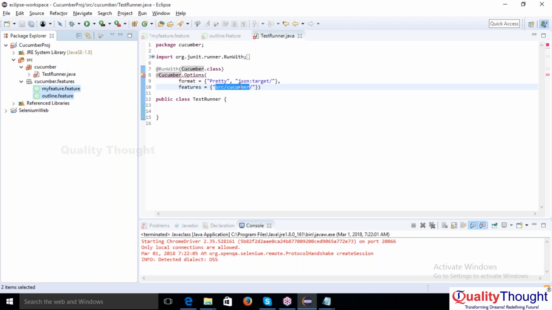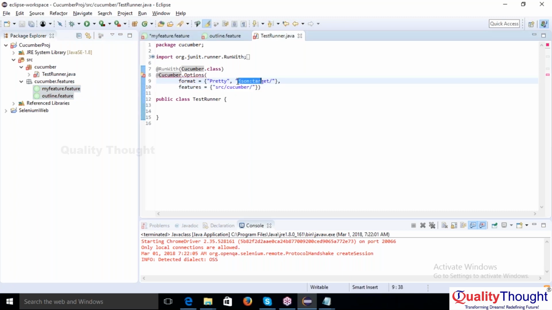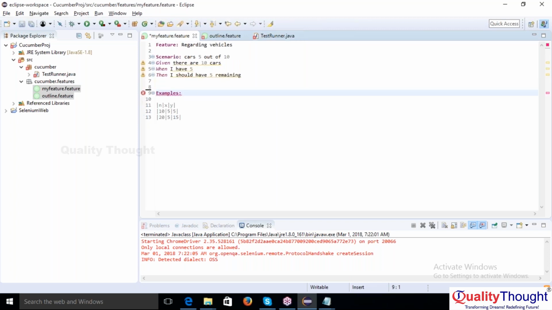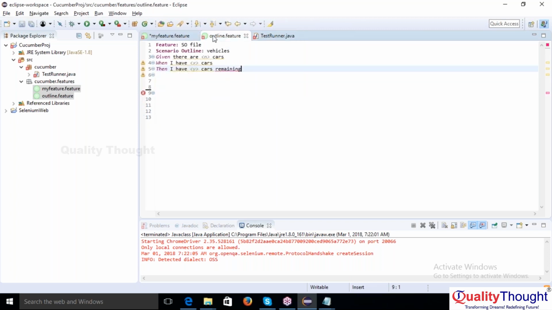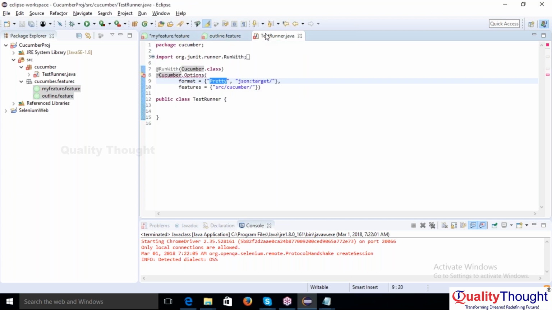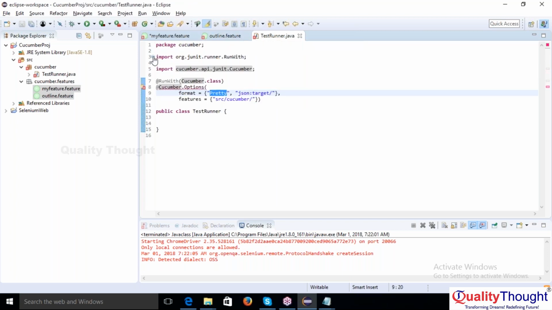That output will be in json target file format, and the text format should be in pretty format. This is the concept of the test runner, nothing more than that. It is just about which format you want to execute the script in. Any questions, guys?